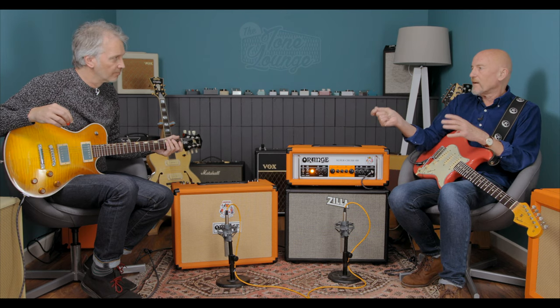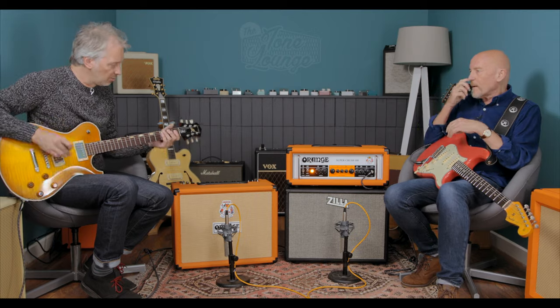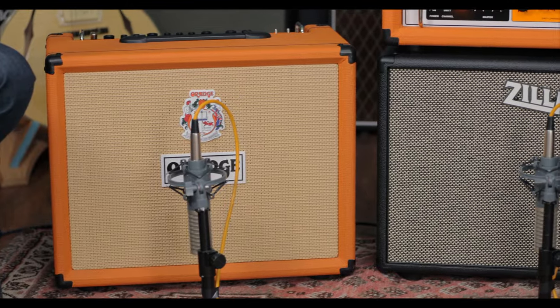Again, another criticism that solid-state amps always used to have is they don't do the not quite dirty, not quite clean thing very well. A similar criticism is that they don't clean up when turning down. But that's a very hard sound to get right, just when the amp's starting to work. With valve amps, you've got the transformers cooking a bit, the valves start to cook a bit, and then they interact with the speaker and they all start to work together in that wonderful thing. But these are doing just that, aren't they?